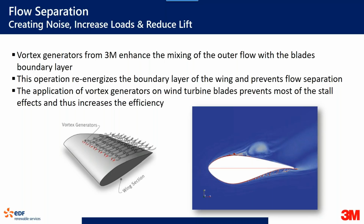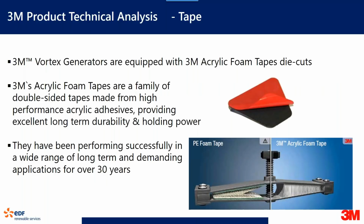Next slide, please. So we see that the vortex generators can definitely have an impact on AEP. I've been in this role for about a year, and one of the questions I get asked is, how well do they stay on? How long will they be on the blade? We know that the VGs are in a very challenging environment: wide temperature variability, multiple flex forces, and differentials between the VG and the blade itself. And we know that liquid adhesives, when they cure, lose their ability to flex and become very rigid. So when you have differences in flexibility, differences in density, things like that, you can have a tendency for some of those to pop off.